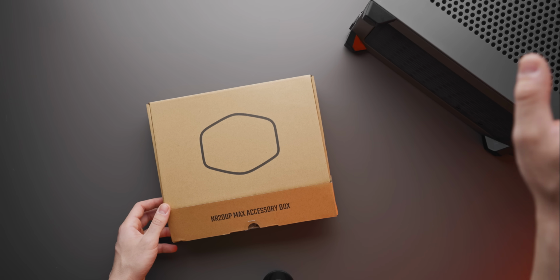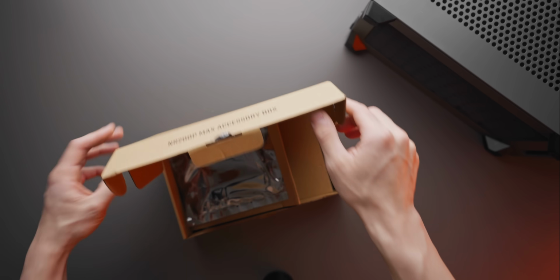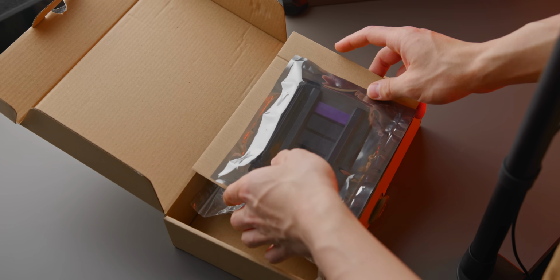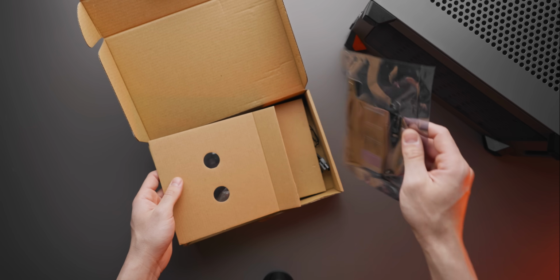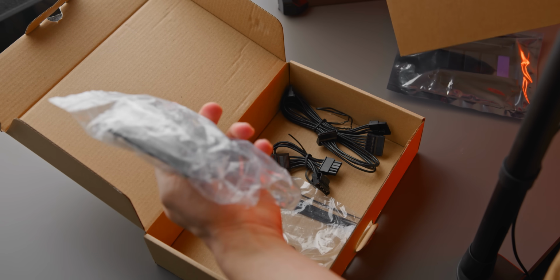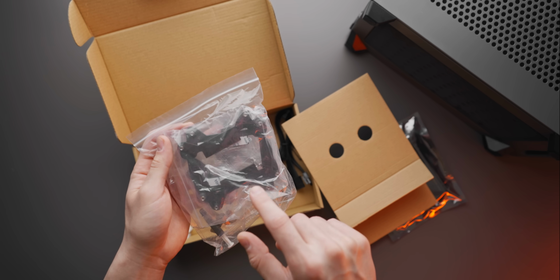Alright, so the NR200P MAX is right over here. We'll get to that in a second, but I guess building in the case, the first thing that you want to do is grab this box here, which will be inside the case, of course. This will come with your PCIe 4.0 riser cable, a few other nice bits and pieces like your screws, some zip ties, but what we really want to start with here is the mounting hardware for the AIO.